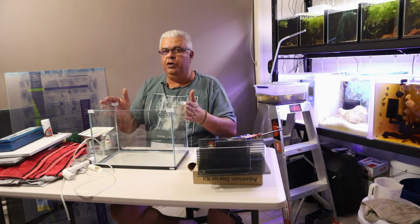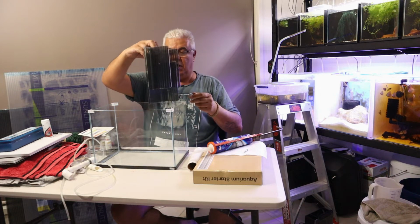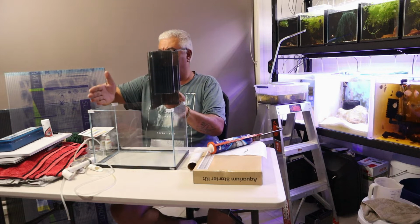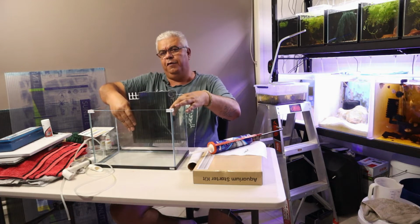Now, you can use these filters in 2 ways. You can either build it so that it fits in on the side of your aquarium. So if you've got a very big aquarium, you can have one on each side. Or you can build it along the back of your aquarium, the whole back length of the aquarium.